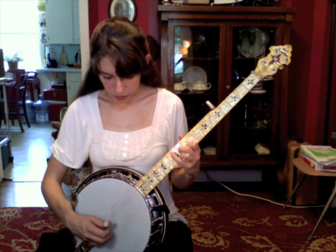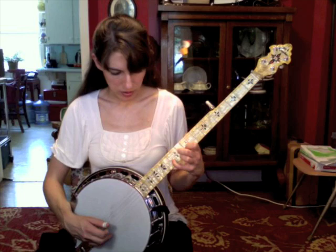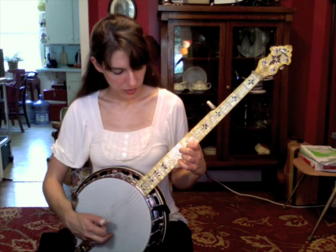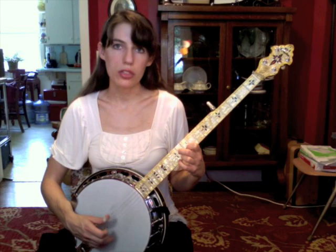The roll is... So it's a 2-1-5... Then you're going to add your little finger now on the 13th fret of the second string. You're going to play another 2-1-5. And then take off your little finger for the last note, which is the second. And I bring my thumb down for the very first note of that roll, because we've just played the second string with your index for that slide. So I play it again with my thumb at the beginning of that roll. You don't have to do that, but that's what you'll see me doing here.